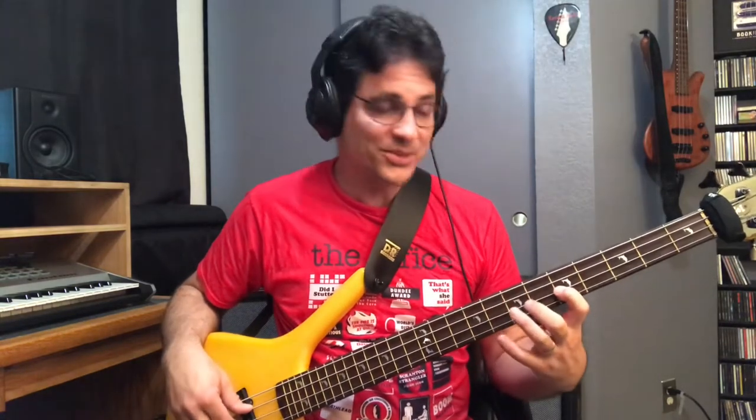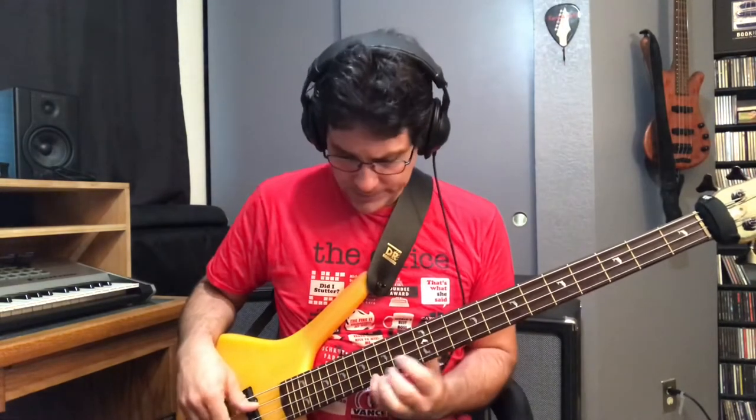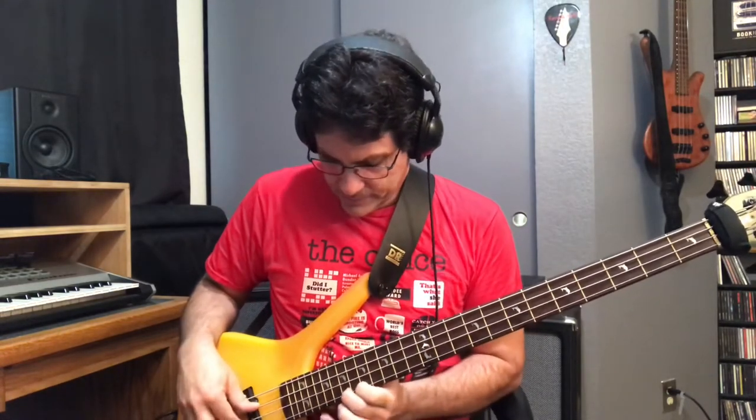The next one starts on G - whole steps: G, A, B, C, D, E. Another cool thing that makes this exercise easy to memorize is it's alphabetical. When I started on E I went E, F, G. The next note in our musical alphabet is A, and that's the note I play on the next string: A, B, C. When I go F, G, A, B, C, D - it's all alphabetical. So that's a way to check you're doing it correctly. If you go from D and play F instead of E next, something's wrong - check your fingering.